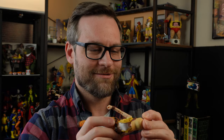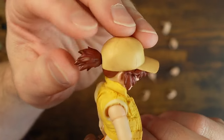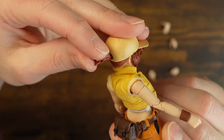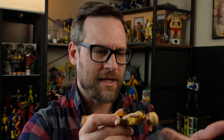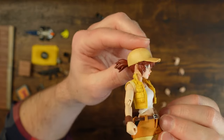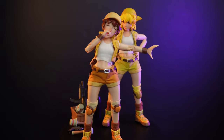On these, so I can't use words. The hair does rotate, but it's not long enough to really give any kind of particular action look, unfortunately. And I don't even know if it's supposed to rotate. It might just be that I loosened the glue just now, so be careful with that. The hat is attached. You can't take it off. It just looks the way it looks, folks, but that's what the character looks like.